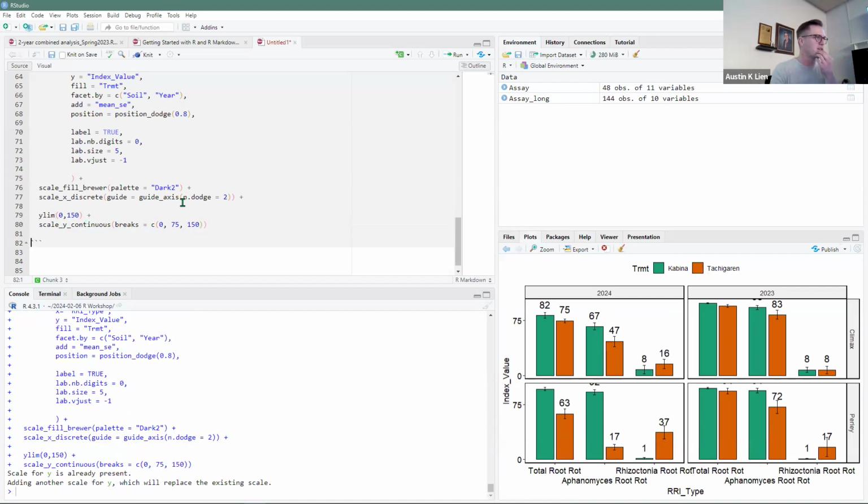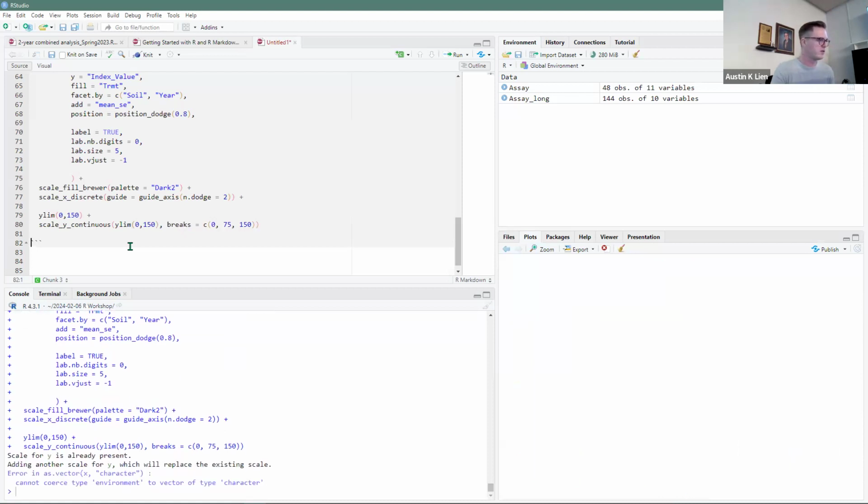So I think what's happening here, if you end up doing this and you set your Y limit, it will do that, but then it's overwriting it with scale Y continuous. Let's see if I can do Y limit in here. Cannot coerce. Okay, I just wanted to try some stuff. So it's either or, right? So you can kind of change your breaks. There's a lot more you can do with scale Y continuous. I guess I'm not going to go into that right now. I'm not feeling too comfortable with it.